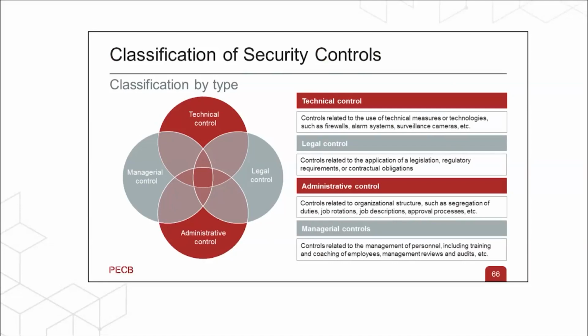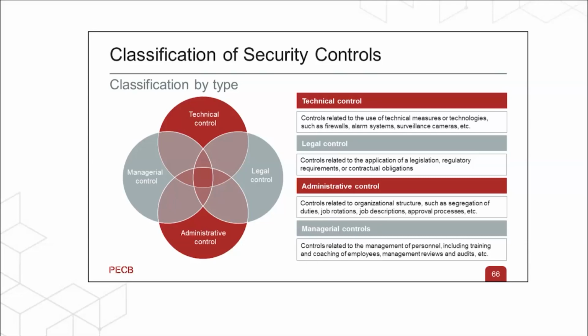Okay, then there is legal control, where you are going to apply the control because of the regulation or your contractual obligation. So what do we have? A signboard. We sign a non-disclosure agreement, where both parties go with the legal document. The Data Privacy Act issued by the government is a legal control. GDPR is applicable for your operations. Again, it's a legal control.